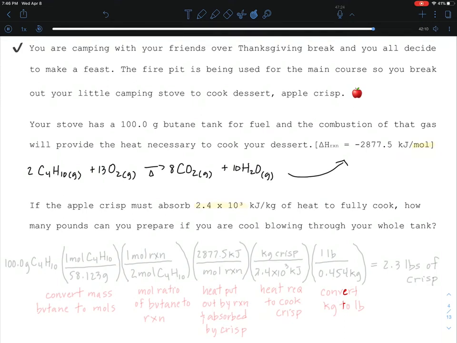Okay. That will matter to us when we go to do this calculation because we need to turn those 100 grams of butane into moles because I have 1 mole of reaction, right? And my value here for the combustion of this reaction, the change in enthalpy for this reaction, is actually per mole. See over here? So I need to know how many moles of butane are associated with a mole of the reaction. So balancing that equation was important. So I know the mass of the butane I started with. I'm going to start with that information.